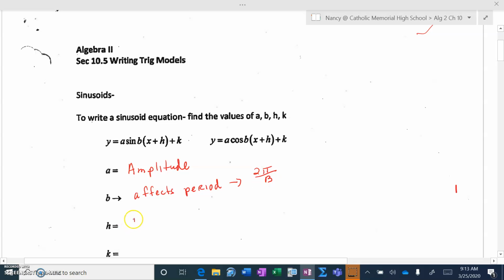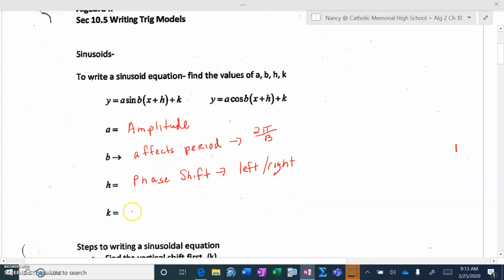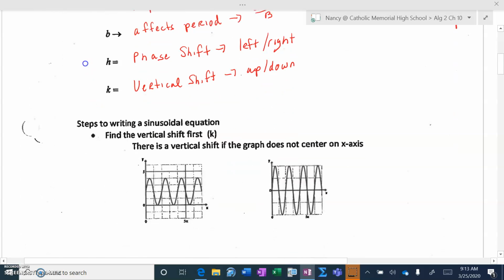Your H is in trig what we call a phase shift. In transformational graphing, that's simply a left-right shift, which is what we do with all functions. Remember, whatever you do to the x, you do the opposite. If you add h, you go left. Subtract h, you go right. And k is your up-down move. It's called a vertical shift in trig. And with all transformational graphing, that k moves you up and down. And whatever you do to the y, you do. So those are where all the letters are that we will be working with.